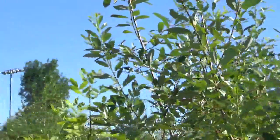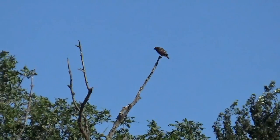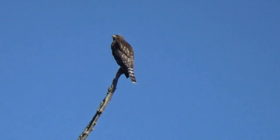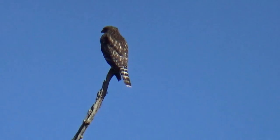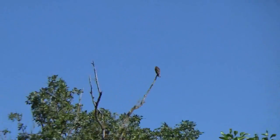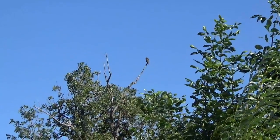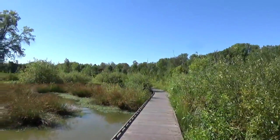And there is a bird flying overhead. He was making noise and then he flew. Can't really tell what type of bird he is. Well, maybe I can. So I'm going to walk over and see what's going on with him. So that's some type of hawk. And from the banding on the tail, I don't know if that's a red tail or a Cooper's or one of the other types of hawks. Also don't know what he's calling to. He might be calling to a mate, might be territorial things. I don't know a lot about hawk behavior, I'm sorry. And this is a good area for a hawk to hunt because there's going to be a lot of rodents here, a lot of small birds, a lot of possible prey animals in a wetland like this. So that's an interesting sight, and let's turn back around, see what else we can see.